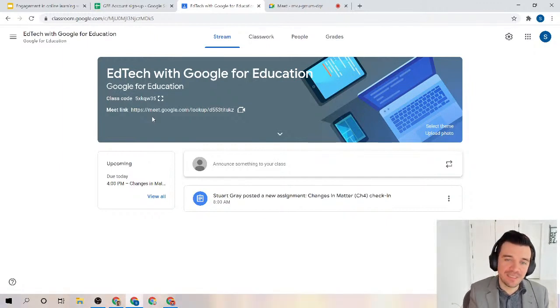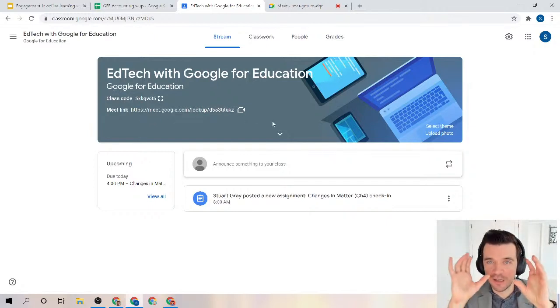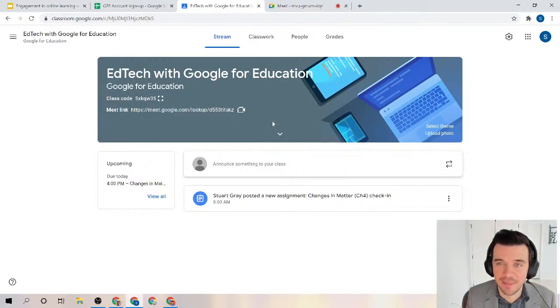And so that's a great feature of this, that it's very easy for students to connect to their online classes, because they literally log into Classroom and at the time of their class, they click on the Meet link, right beside that little video camera icon. But again, outside of class time, you can just end the class when it's done, and there's no concern about people using that link without you being present. So that's just something I wanted to mention related to that.